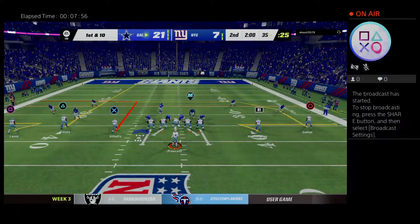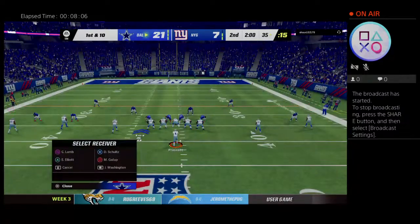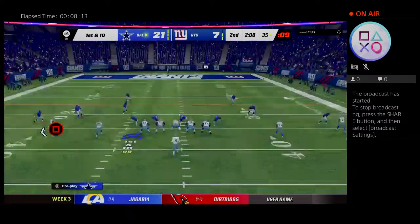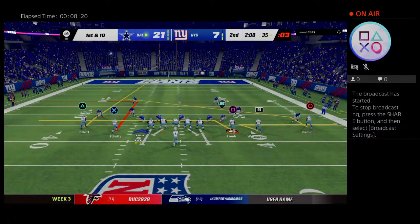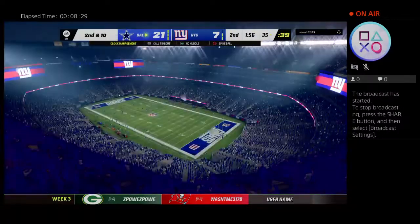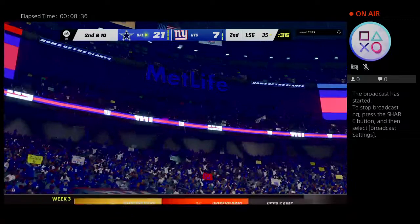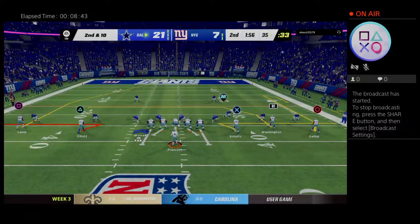Ball up to the 35 now as they come up on 1st and 10. They just get the play off. Now Prescott. And his throw is incomplete. I think he's got to be careful not to force anything into coverage right there. There weren't really any throwing lanes, but the best part for him, he's got 2nd and 3rd down to fall back on. Here's 2nd and 10 now from the 35.